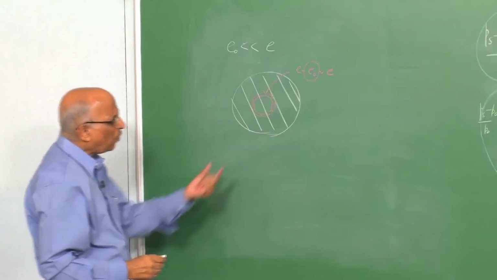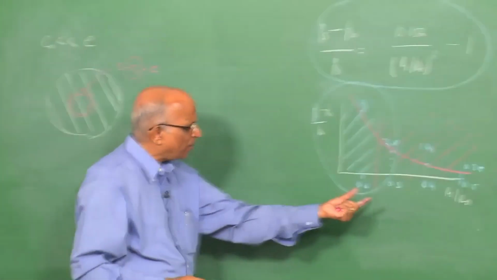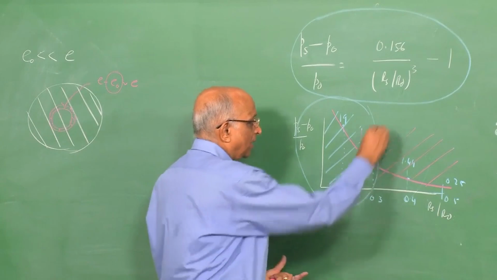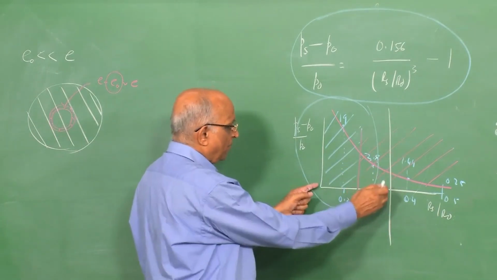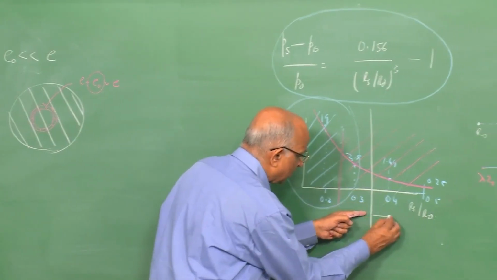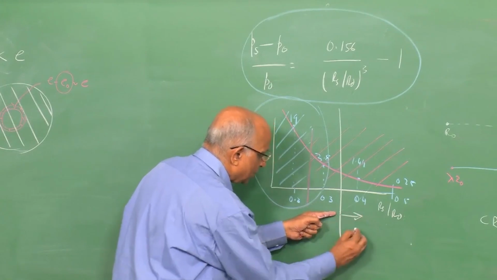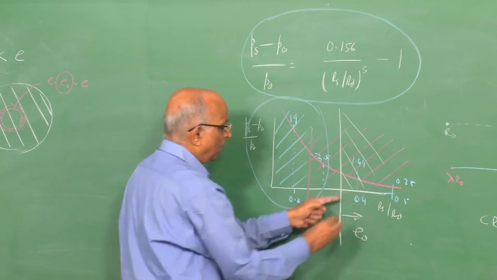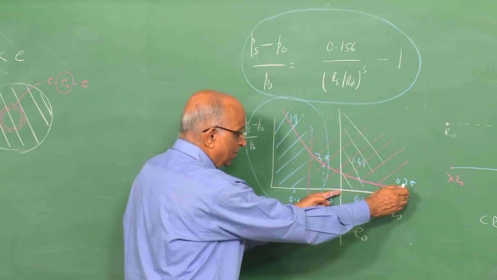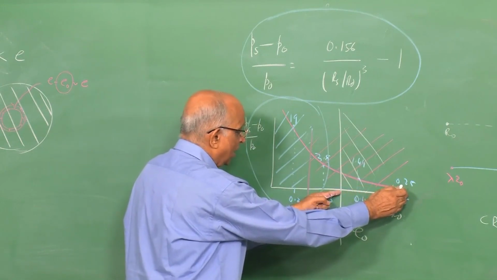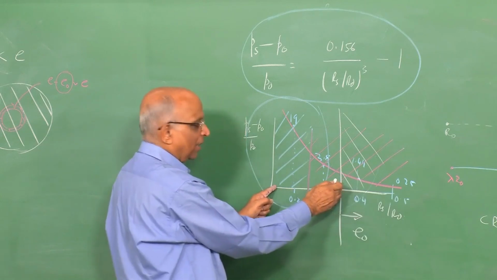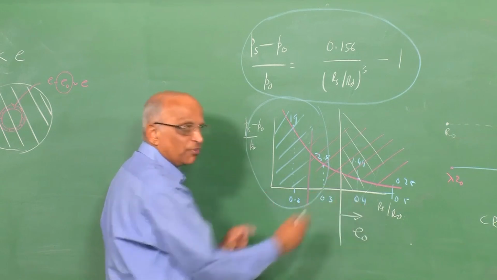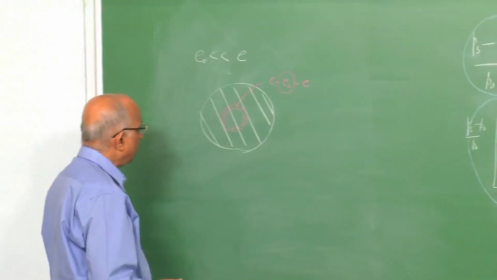Can we find out under what conditions, for what value of Rs by R naught, does the internal energy of the medium become significant? Like let us say in this particular figure, if I find that for Rs by R naught greater than this, E 0 becomes significant, well I can immediately say in this region the initial internal energy of the medium has to be considered, and therefore, my predictions are valid only in this particular band of Rs by R naught. Therefore, let us do that problem.